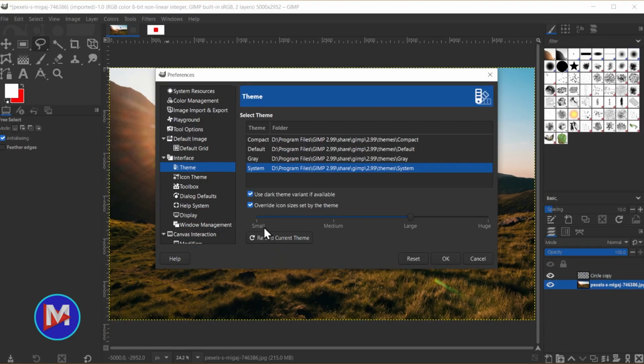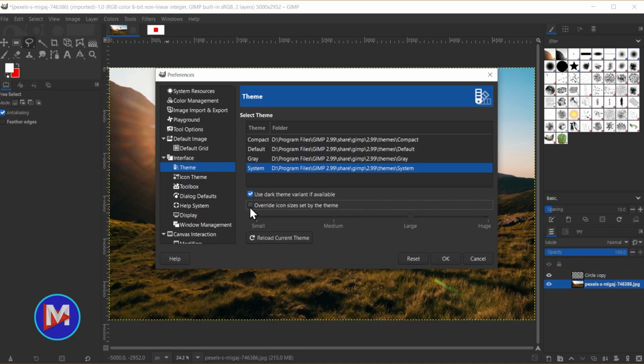Another new option you have here inside of Preferences is you can now have the override icon sizes set by the theme checked. So this is a new option, and the reason this exists is that GIMP has sort of reworked how icons are resized and also what other elements are resized based on your desktop or your computer monitor. So when that option is unchecked, it's going to revert back to the default sizes for everything based on your resolution for your monitor.